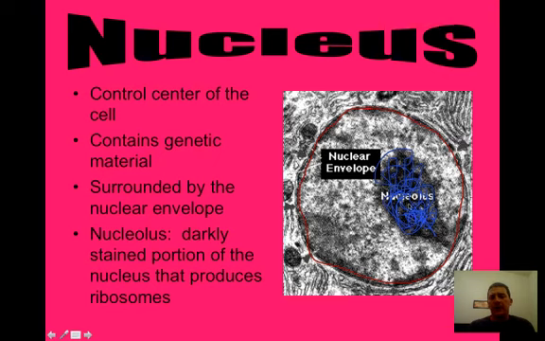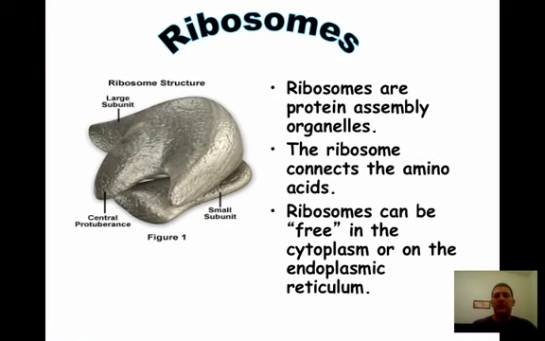The nucleolus is the actual part of the nucleus that produces the ribosomes. In a few more slides, I'm going to tell you what happens to those ribosomes once they're produced. So the nucleus is like the brains of the cell. If you have a computer, you know, the old-timey computers where you have the monitor and the big CPU tower, the nucleus would be the CPU tower. The monitor doesn't work unless that CPU tower is engaged and working. So it has its own nuclear envelope, and the nucleolus is where the ribosomes are produced.